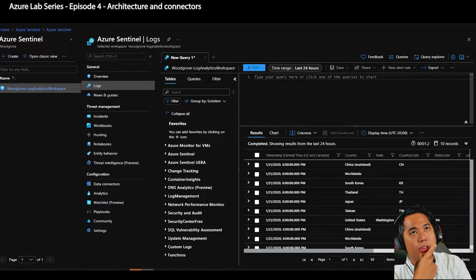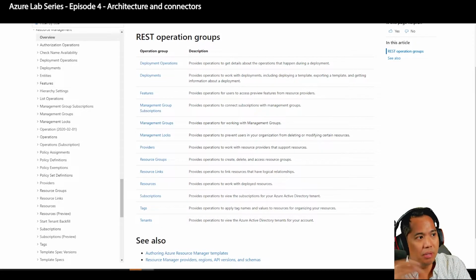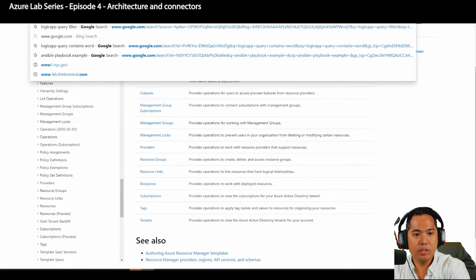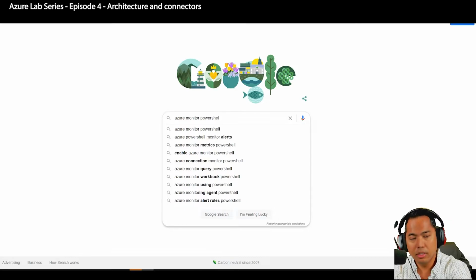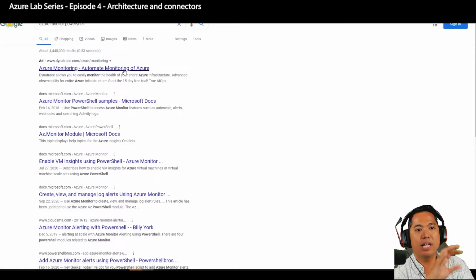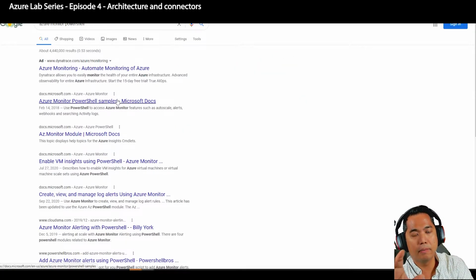Other ways to query data. Let's talk about like a PowerShell script, a Python script. I'm going to show you that too. Okay. So we're going to go to Python. We're going to type in Azure Monitor because Azure Monitor is kind of using the log analytics, right? And that's where a lot of this already made code is available. And we'll just type in PowerShell. I'm just going to type it just to get to the spot I'm looking for.